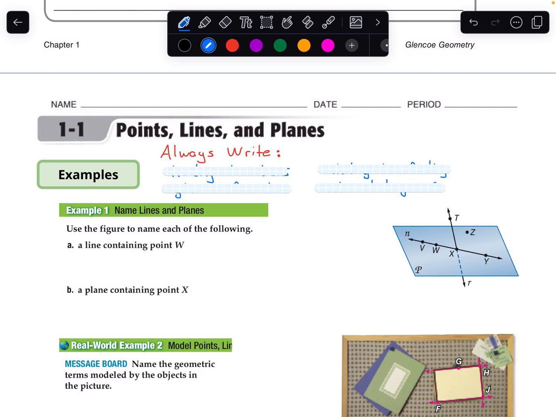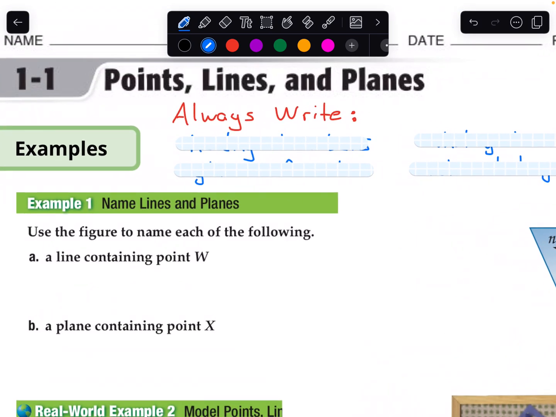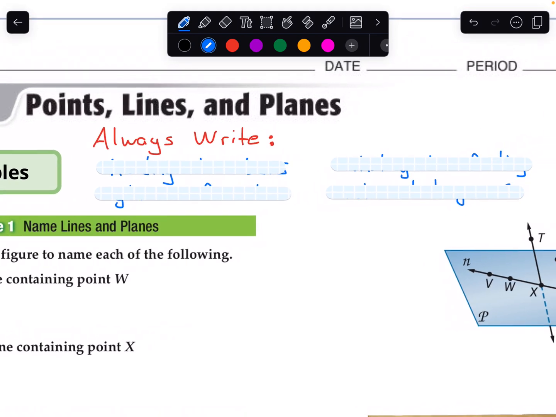I have copied the entirety of the example questions here on the sample examples page for convenience of the video, but you do not need to write the entire question when you are copying it down. I would say there are 4 main things you want to include whenever you are following along with the example.